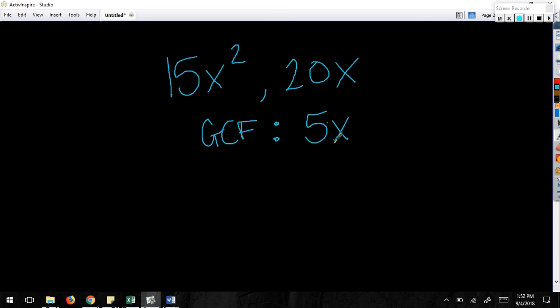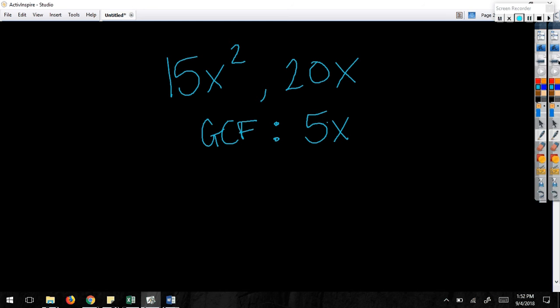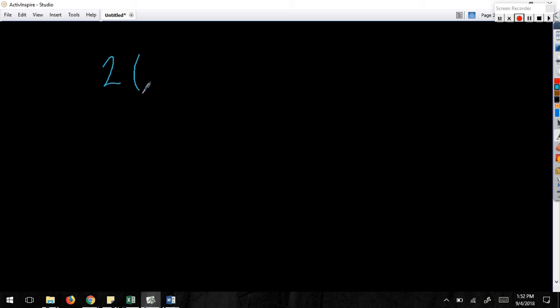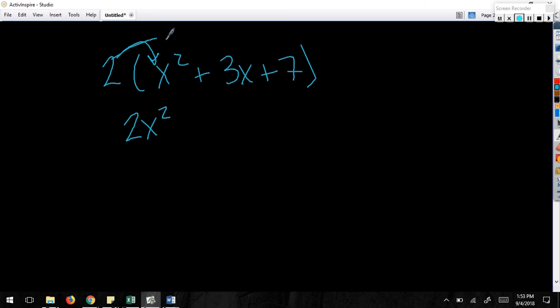Okay. Well, that's how we find the GCF. Now we're going to divide it out. There's a lot to this. I'm trying to take baby steps. Think about this with me for a minute. If I asked you to expand this, what would you do? Starts with a D. Distribute, right? And so that 2 would multiply to everything. So I'd have, and then 14.